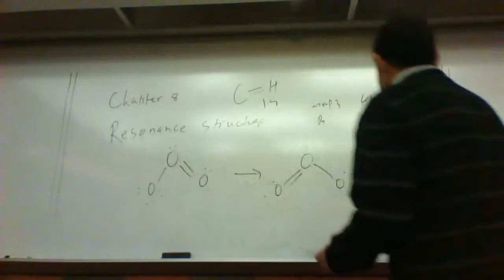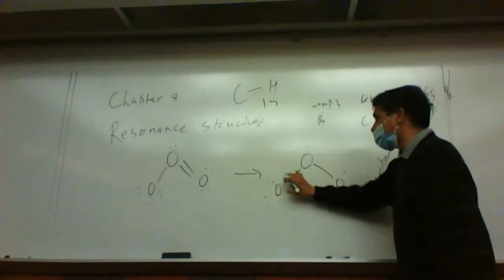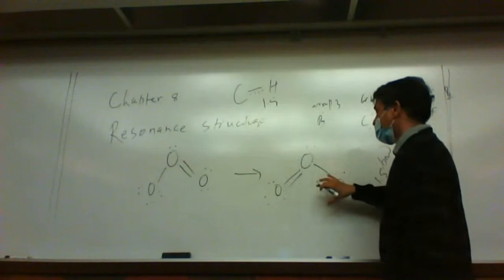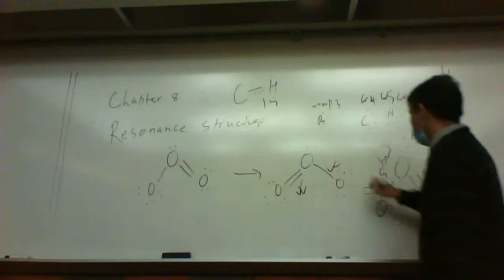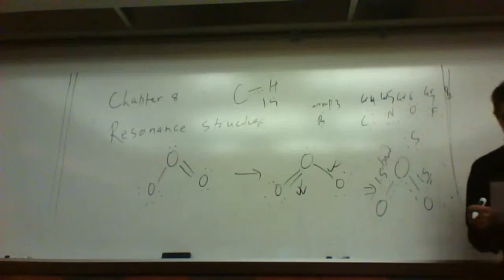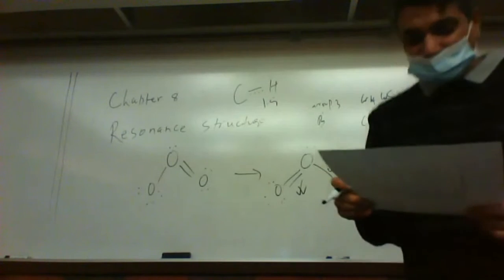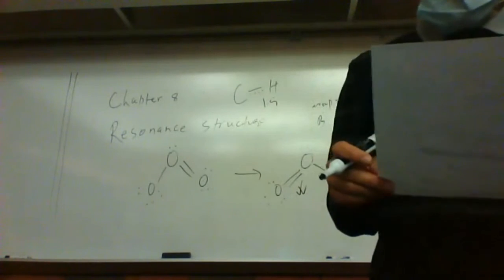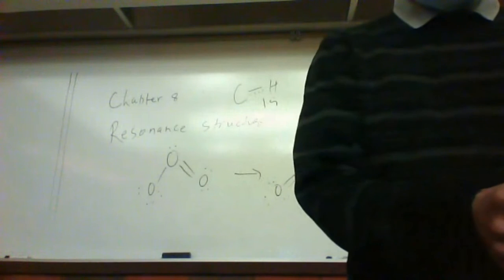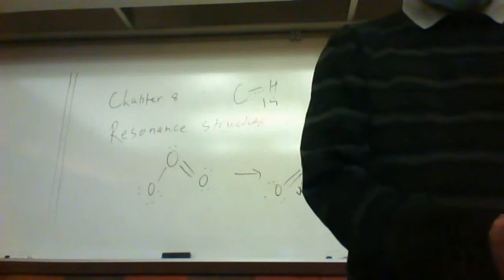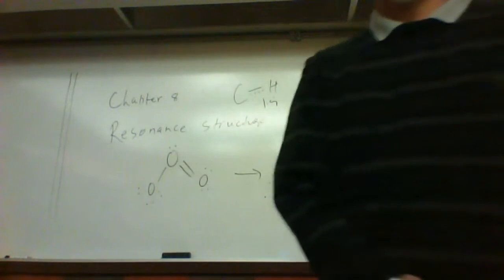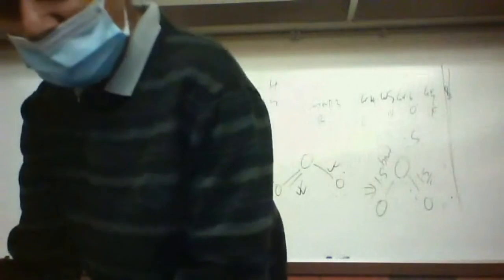And if you look at the bond length, normally a double bond is short and a single bond is long. But if you measure the bond length here and here, it is the same. So the bond length is somewhere in between, 1.5, 1.5. Good. So I wrote that note. The bond due to resonance is not a single bond and not a double bond. It is between single bond and double bond, somewhere around 1.5. Good.